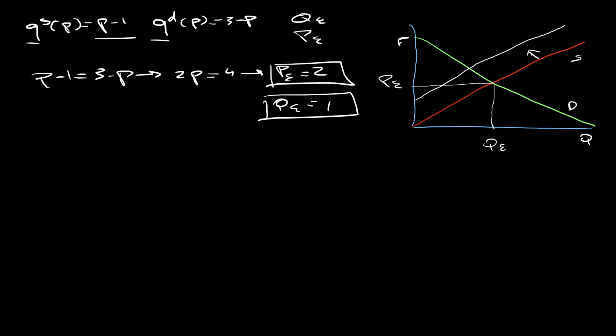So to find the price in equilibrium with the tax, what we do is subtract the tax from the initial expression. Because this is going backwards, in one expression we remove the tax and then equate it to the demand function. So let's do that. Our first expression is P minus t minus 1. And this expression is equal to the other one, 3 minus P.